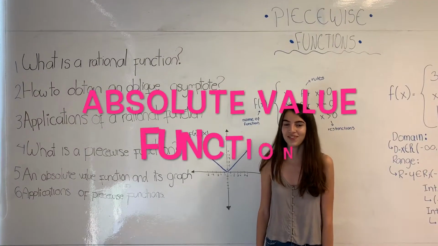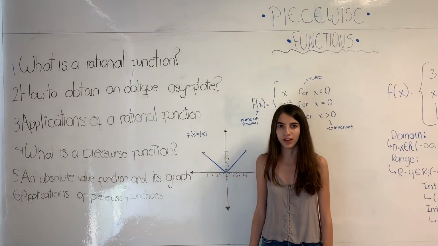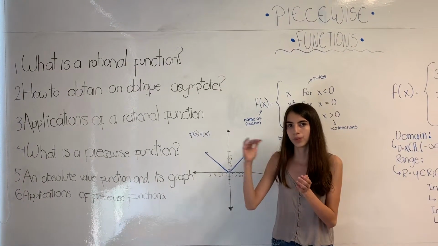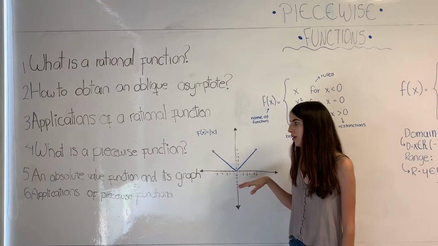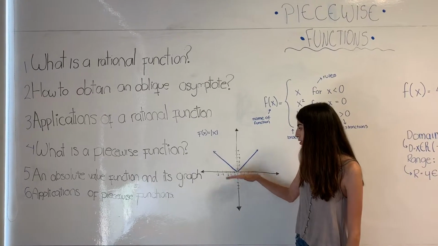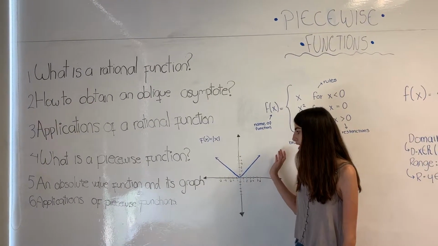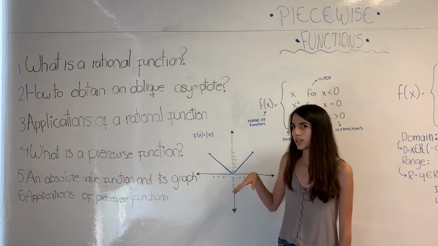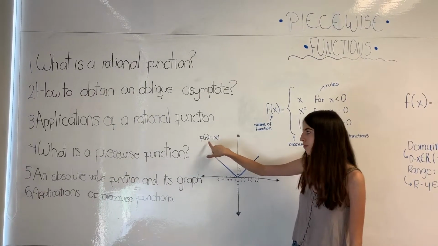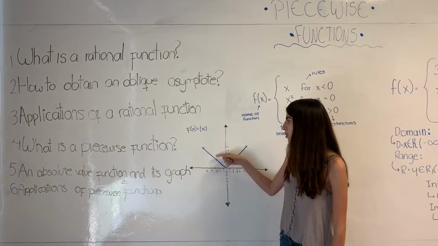An absolute value function is a function that contains an expression with an absolute value. The absolute value is the distance from 0 to the point where it is. This is an example of an absolute value function. As you can see, the range does not go to minus. This is because when you substitute x with any value in this type of function, since it is x in absolute value, it will always be positive.